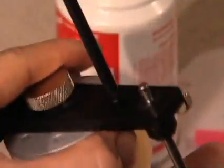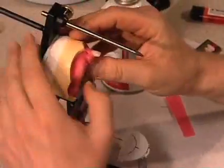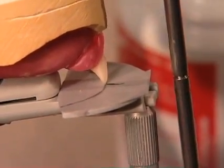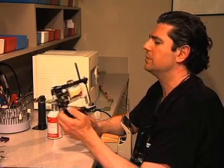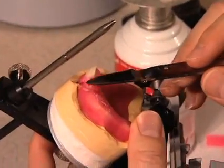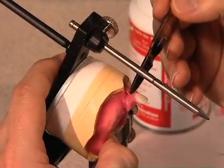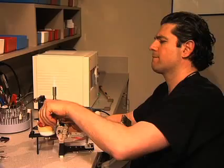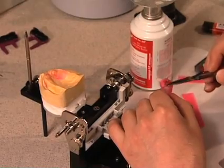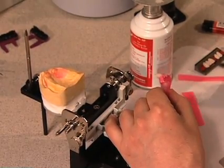It takes quite a bit of tweaking and positioning of your front teeth — the front teeth take the longest to set up. The inclination is pretty much perpendicular to the occlusal plane of the patient. Once the first tooth is set, seal it down before moving to the next. I'm now going to fill the flange with wax — filling all the voids — and part of the reason for doing that is it helps spatially in verifying the correct position of the front teeth.